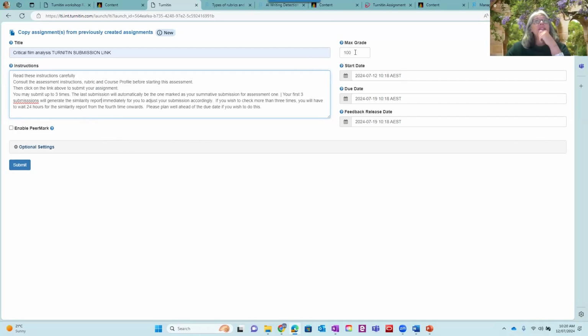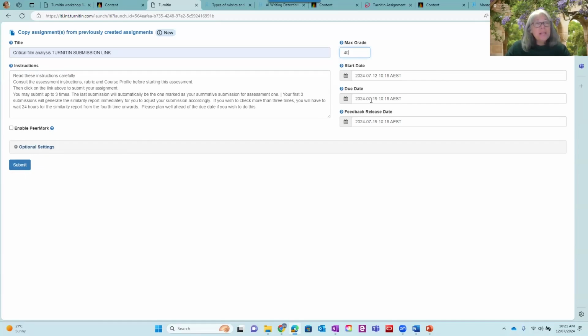The next area we want to consider is the maximum grade. So we urge you to mark out of 100 and then use the Blackboard Grade Centre to weight the score later. So this gives you more options when you're marking and makes your marking more nuanced. Of course, many course coordinators choose simply to mark out of the same weighting as on the course profile, for example, if it's 40%. So we understand that. What you want to avoid is a low max grade.